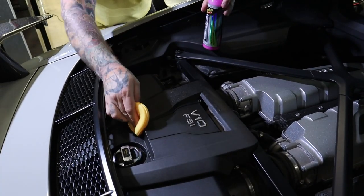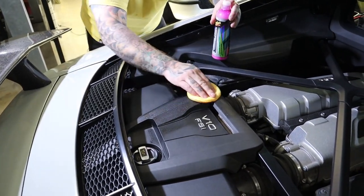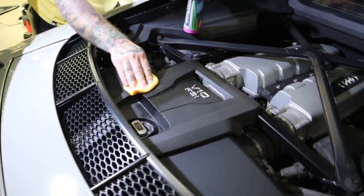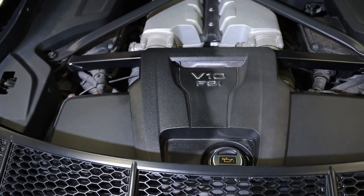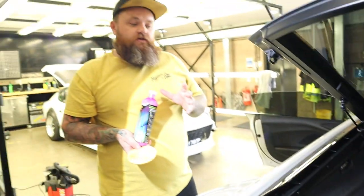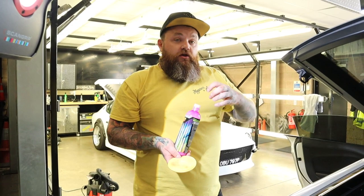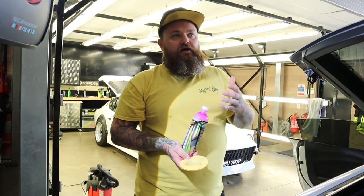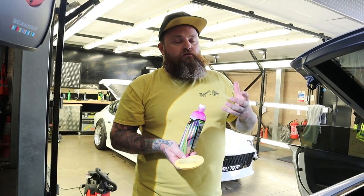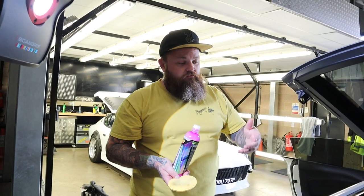And this is basically a restorer. It brings the black plastics back up to where they were. It says restorer on the name, but let's face it, it's offering life back into it and coating it, but they're nothing but dressings. So if you've got a piece of plastic that should be black and it's now grey or white, it'll make it look pretty, but it's not going to stop the white being white.